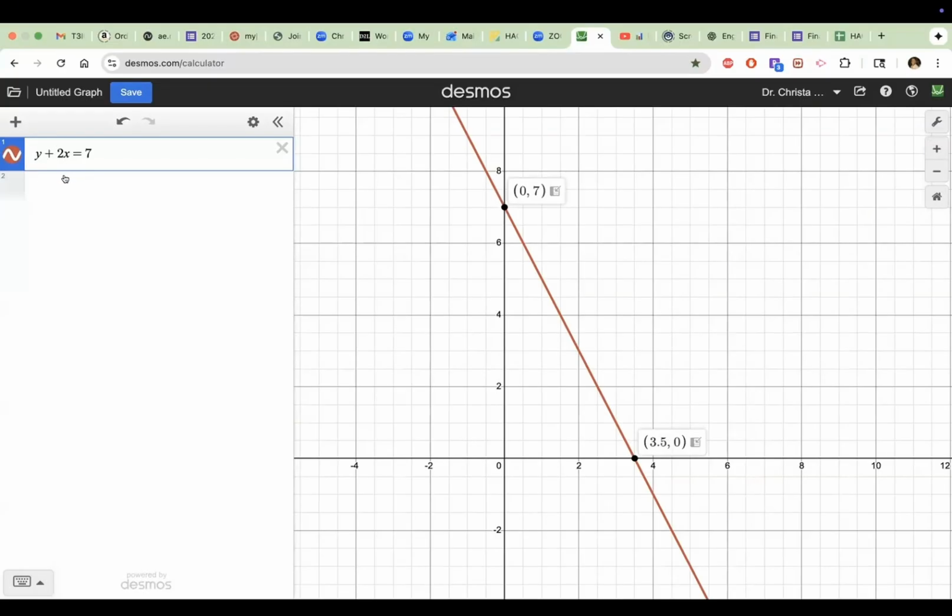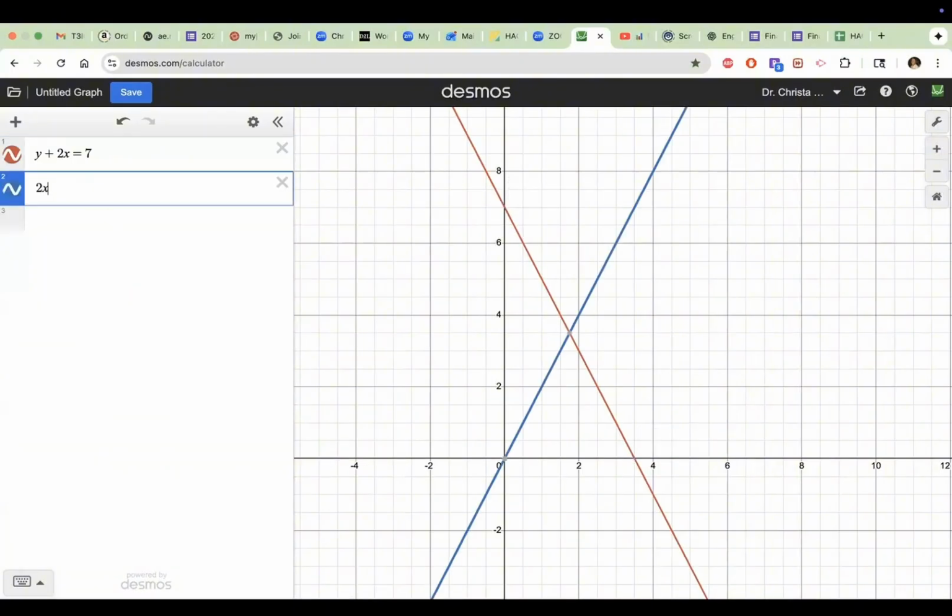So this equation is actually not in standard form. We always want the x term first. Standard form is ax plus by equals c, so 2x plus y equals 7 is the way that we want it, x has to be first. Have it in standard form, but it's the same exact line. The blue one is on top of the red one. Blue off, you see red.